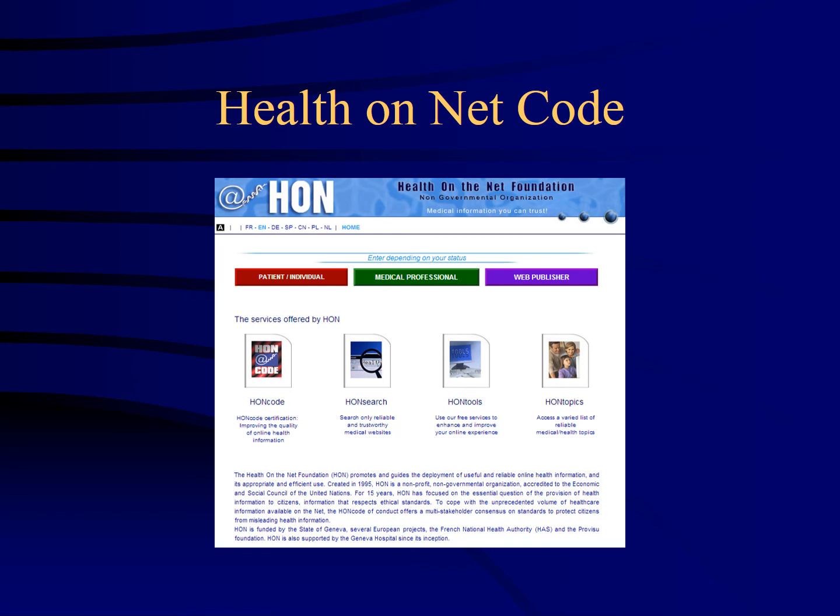And you can find a little icon of the HON Code on websites that meet the standards set forth by the Health on Net Foundation.